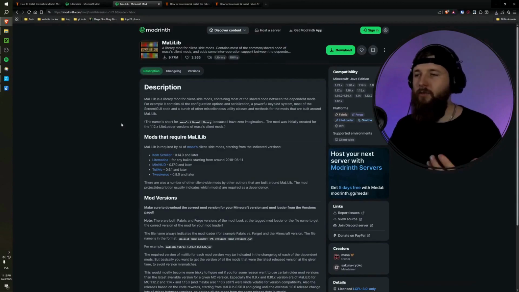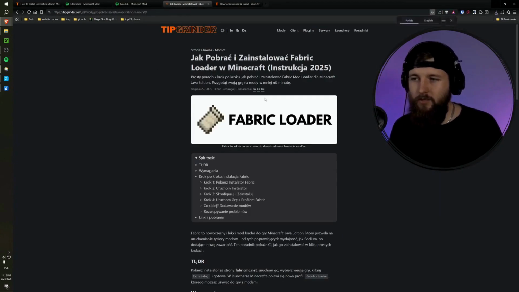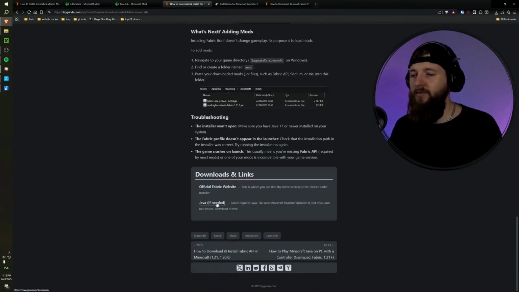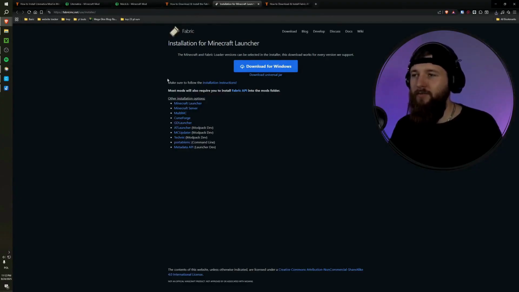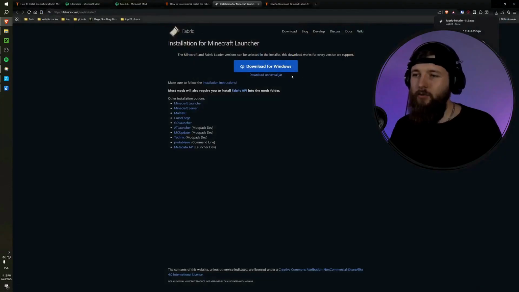We still need to install Fabric for our game. We also possess a comprehensive guide for this. Here it is, feel free to utilize it if you desire. If not, you have this. We scroll downwards as well. Here we have some excellent links for Fabric. We have the Fabric installer here. We click on download for Windows, I'm clicking on the desktop. If you are using Linux, you can simply download the universal jar and install it without any problems.